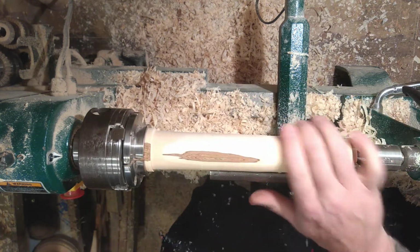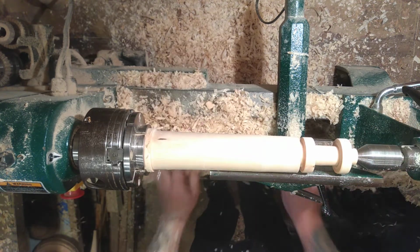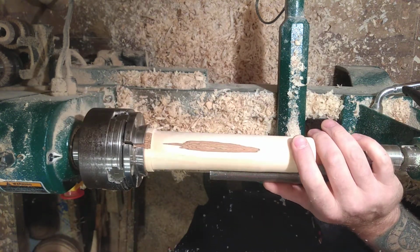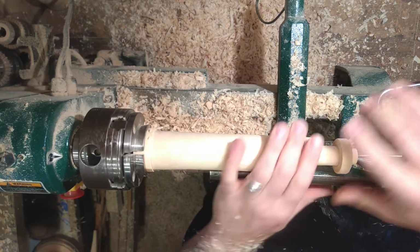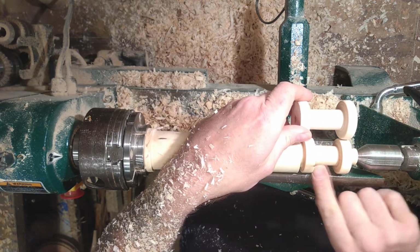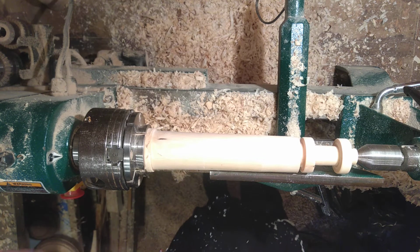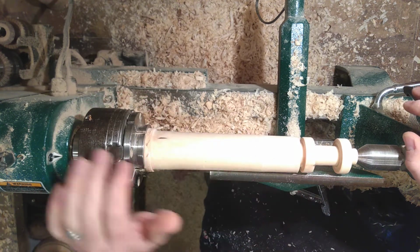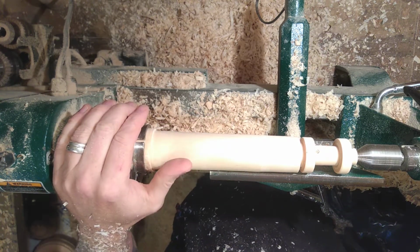And this wood, although it was cut at the start of the year, is still quite wet, so it's a bit green, which is why it cuts so easily. But it does dry well and it doesn't split, so you can almost finish it completely on the lathe, and then once it's dried out a little more, you can possibly see the difference in colour, where the middle here is a bit wetter. Just give them a bit of a sand and they sand up quite nicely. I thought, well, I've got the wood, I might as well use it for something, and this seemed like a good idea, shall we say.